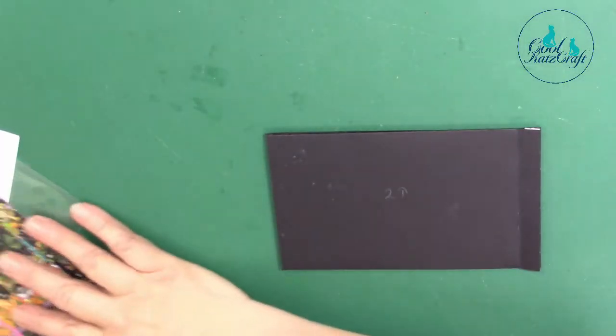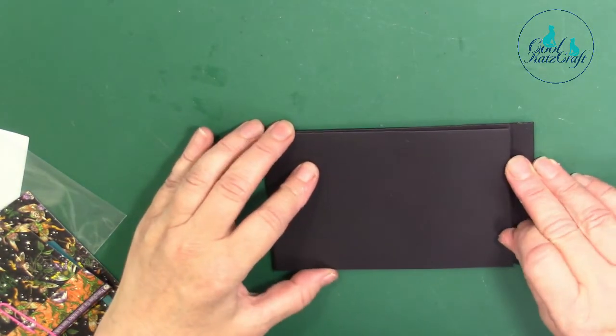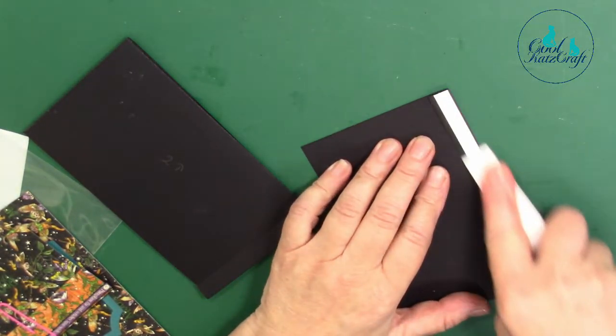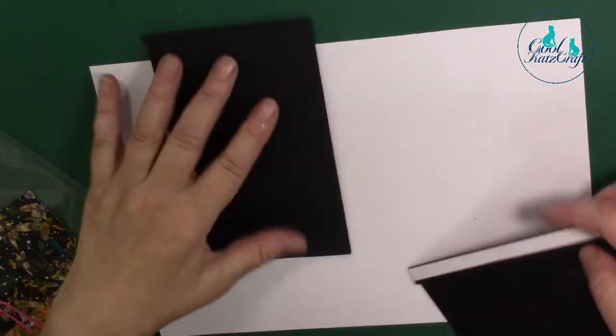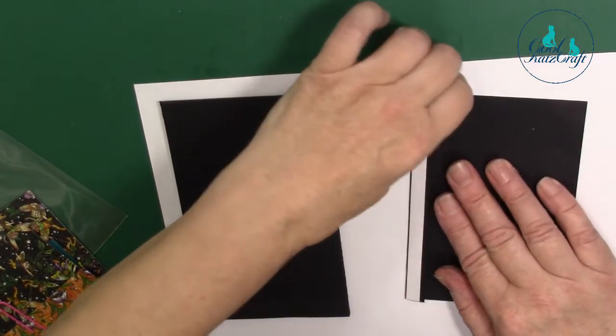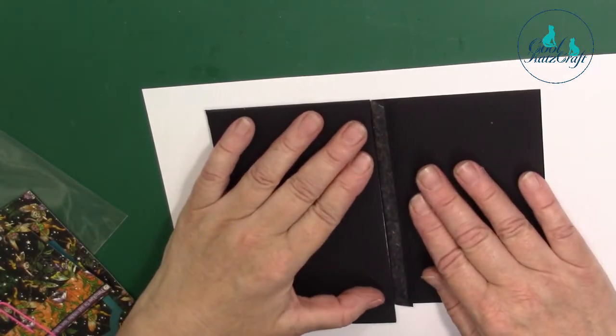So the first thing you need to do is stick your flap on. So again, we'll just burnish that well. Okay, piece of white paper. Right, turn that there and pop that there. So, right, butt them up.